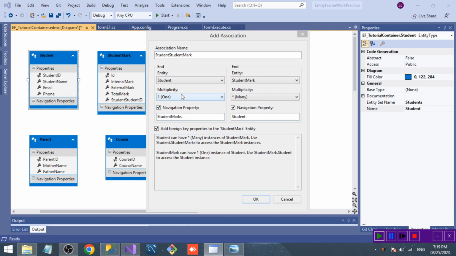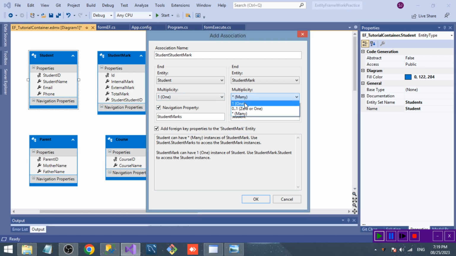Then, we can create one-to-one, one-to-many, many-to-many relationships between tables, by selecting options on the Multiplicity tabs.